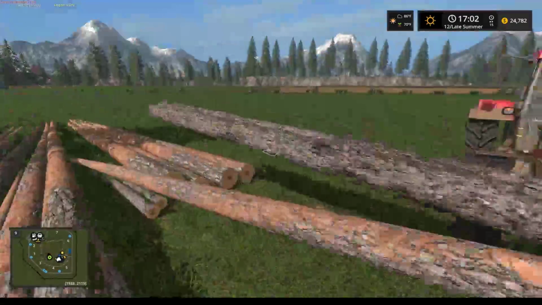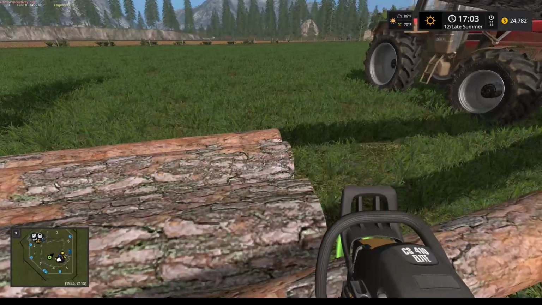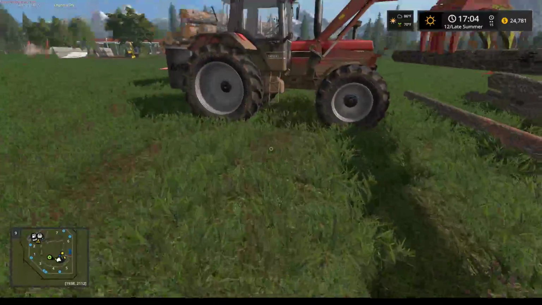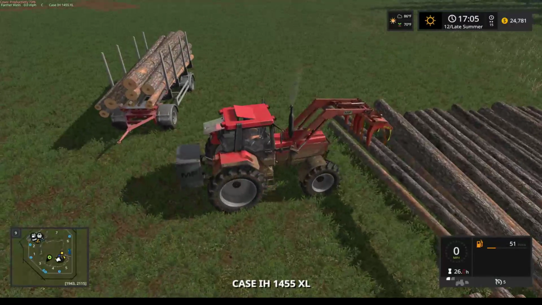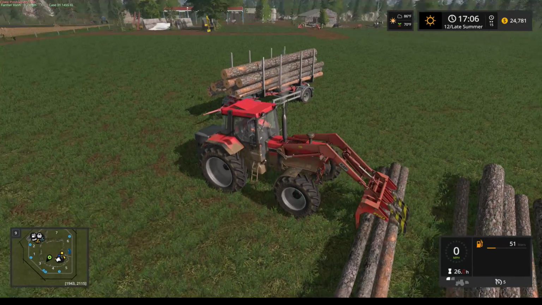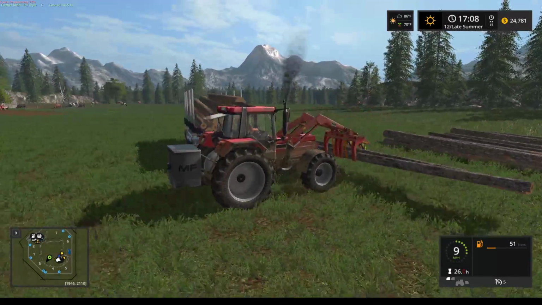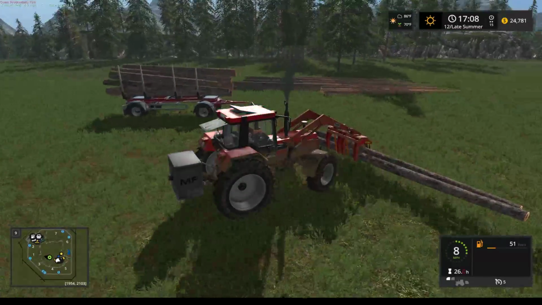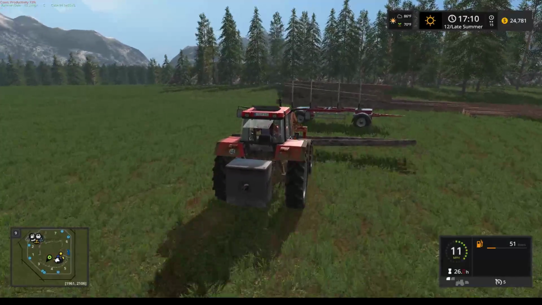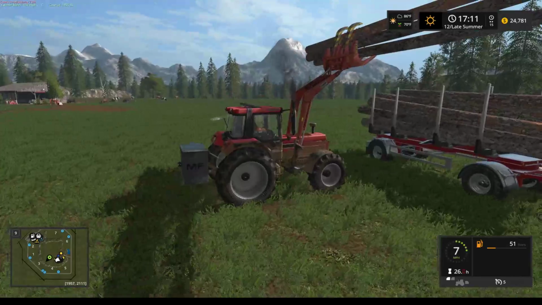So you see this one log's not been cut. I'm going to cut it and it's going to fall through those retaining straps. Alright, Frank, I'll see you next time. So after this load of logs, we should be able to afford our TMR mixer and trailer, because we're averaging about $20,000 a load.